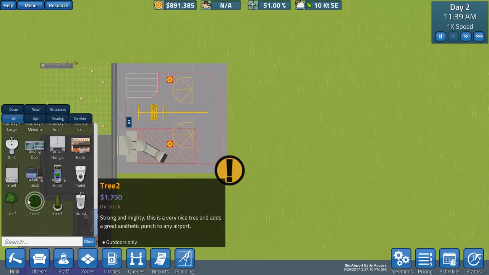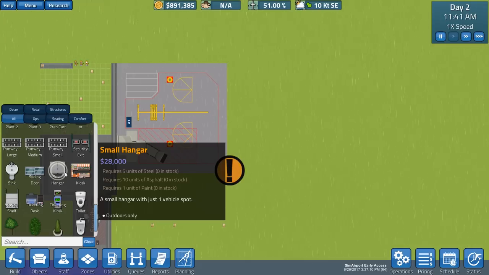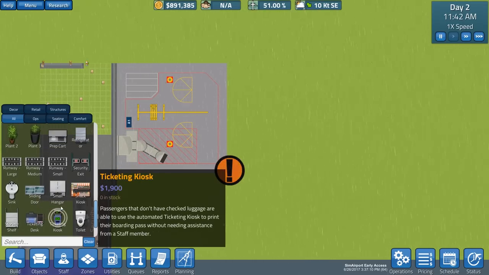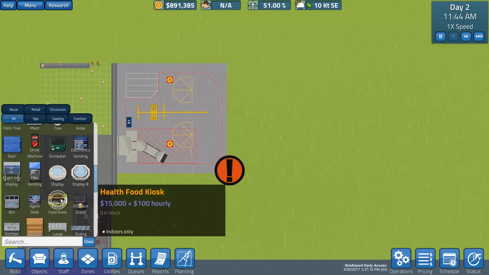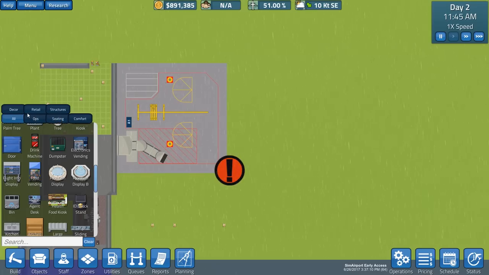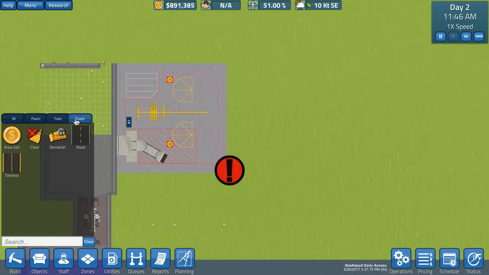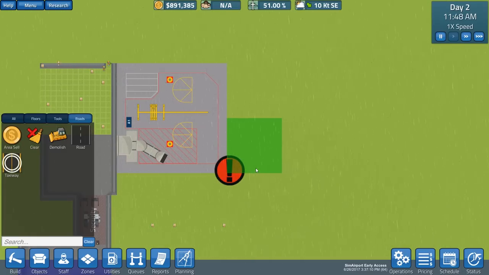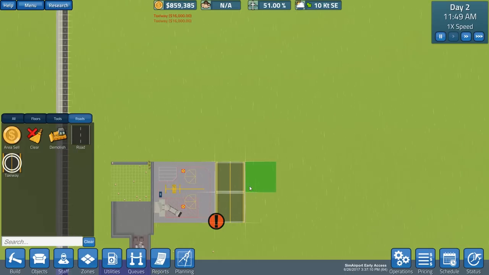So, urinals, yeah. Ticketing, kiosk, sliding doors. It would be alphabetical, right? So it would be taxiway. So clearly it's not over there. Runway, small, prep cart. No. Is it under flooring? Objects, build, roads. There we go. Taxiway. Dun, dun, dun. Okay, so we're gonna have the taxiway right there.